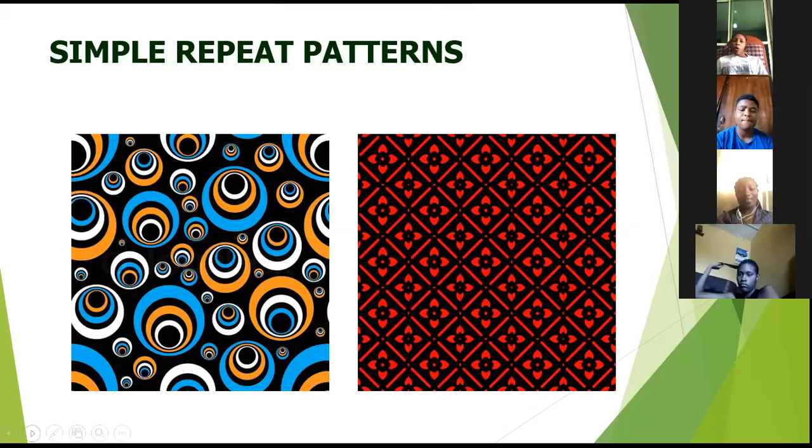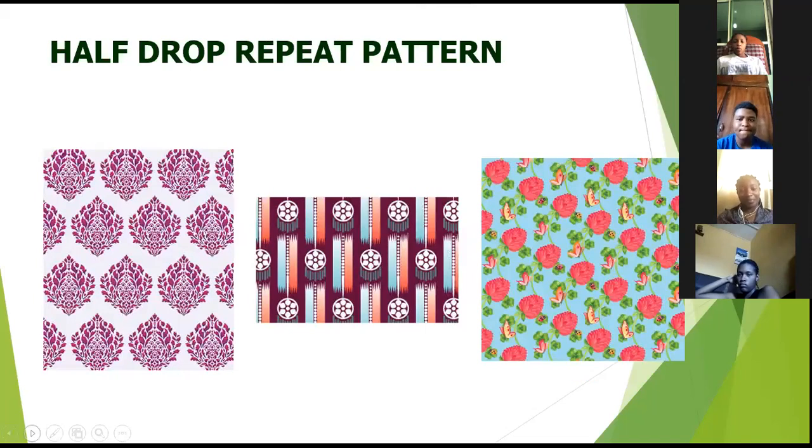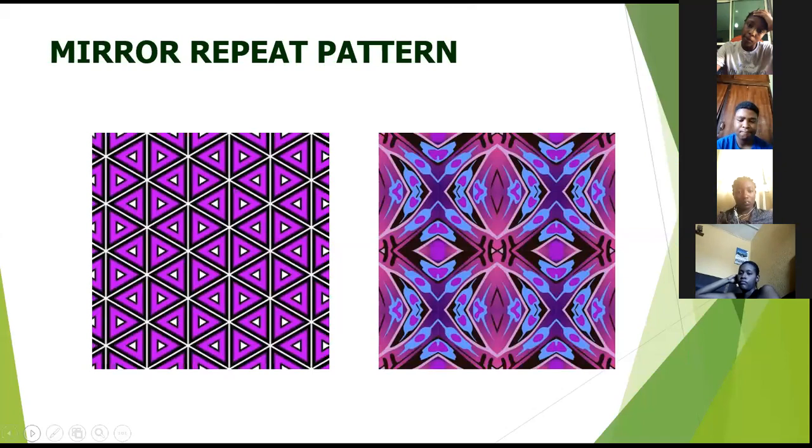Then the next one is half drop repeat pattern. For this, it will be more advisable for you to screenshot it so that you know them. This one you cannot copy and you can't draw it. The time is too short for you to draw. So if your phone or your system can screenshot, you do it. This is half drop repeat pattern. Then this is mirror repeat pattern. Can you all see it? Obina, can you see it? Yes, sir. Dorothy, can you see it? Yes, I can see it.